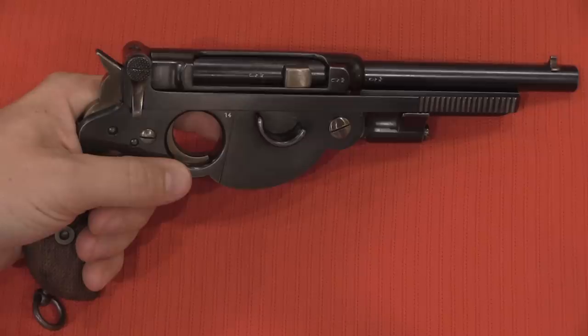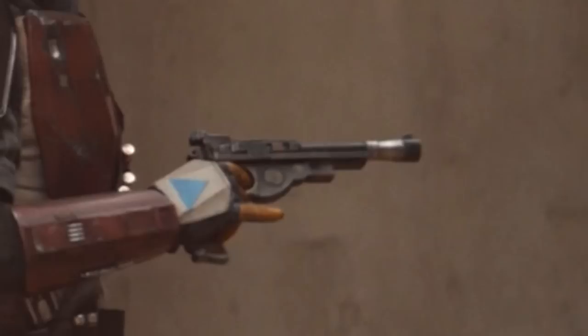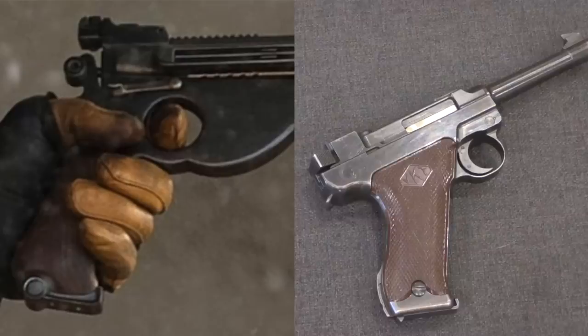There is a semi-circular grasping thing on the side of the Bergman used to open up the loading port on the side of the gun. They got rid of that and replaced it with some sort of circular disc decorative thing — you can't really tell what it is from the pictures, but they've kept the circular motif while getting rid of the big thumb grasping bit. And then they changed up the base of the grip. Originally all the Bergman No. 1s had a bird's head grip with a lanyard ring on it, but in The Mandalorian they've kind of squared off the bottom of the grip, and the thing it looks most like to me is the magazine floor plate off of an L-35 Lottie pistol.